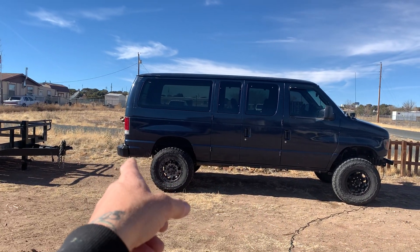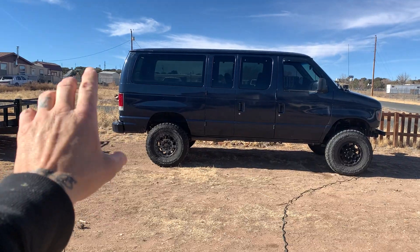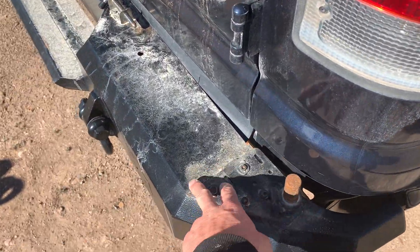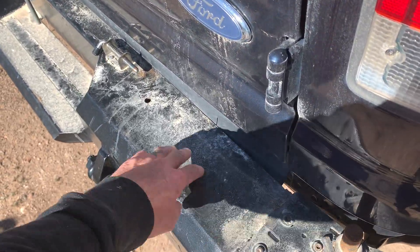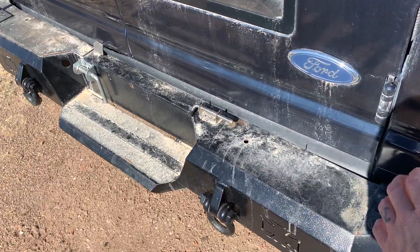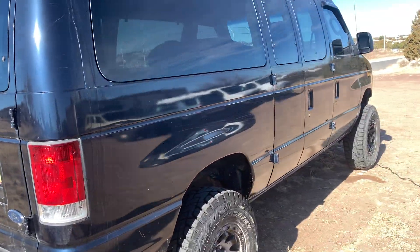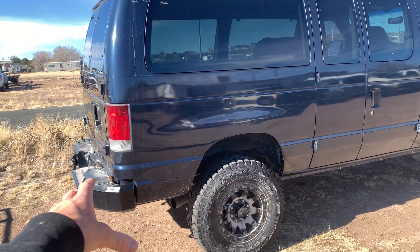I'm welding in two separate heavy-duty swivels in the back to integrate with the swivels that came on that bumper. The previous guy had little slip-joint style spinners — pretty ugly job. I'll take that plate off, reinforce the entire piece from behind, and put a big spindle on each side. One side will hold a gas tank and box, the other side a spare tire. This van is going up for sale in the next three to four months.